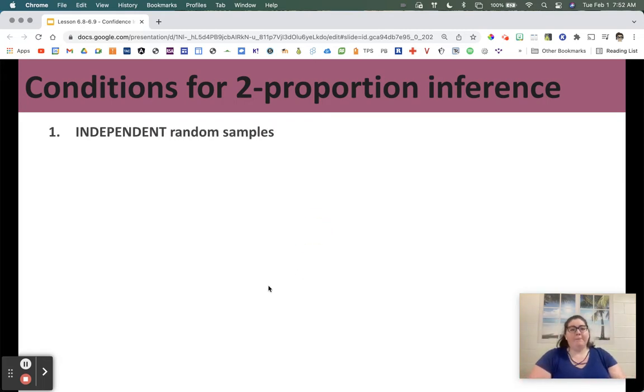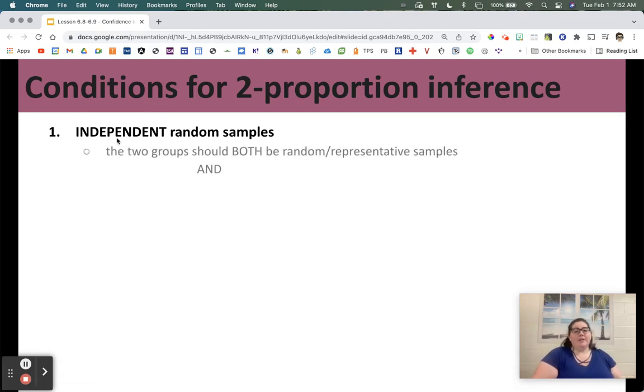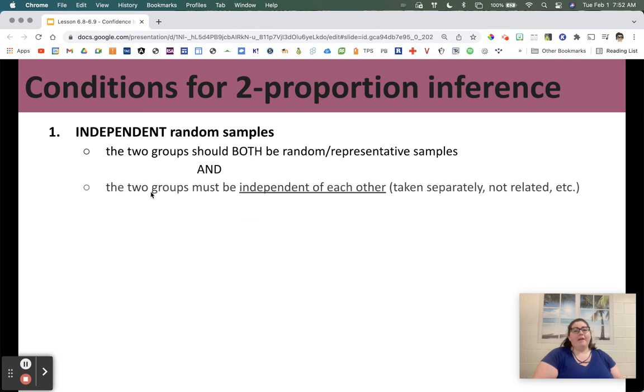We just basically have to make sure that all our conditions pass for both of the populations that we're dealing with. So first condition is that we have 2 random samples, but it also is that we have groups that are independent of each other. So we just need to know that the 2 samples were taken separately, that they're not related, that the answers from one group aren't going to somehow impact the answers from the other group. Completely separate, independent, not related. Usually that's something we have to assume. Occasionally it's told to us in the situation we're dealing with.